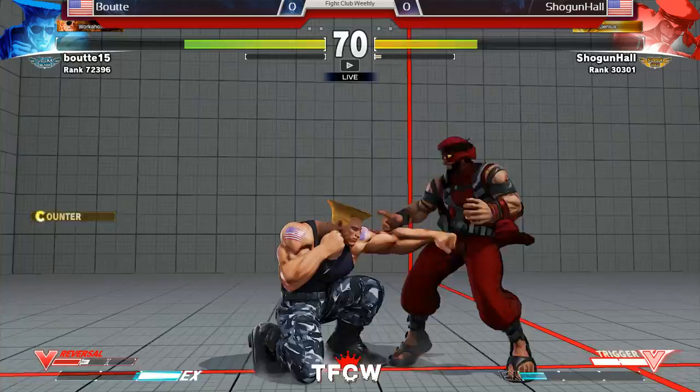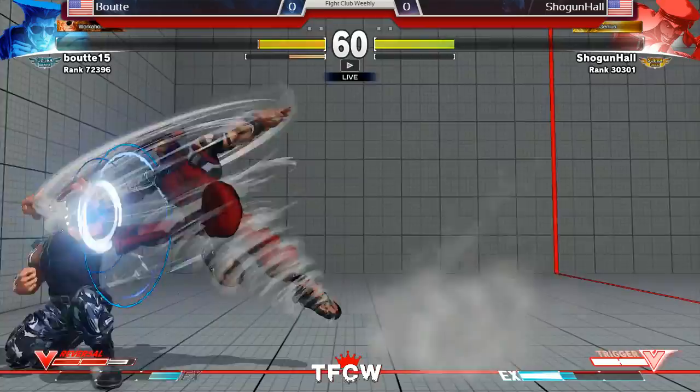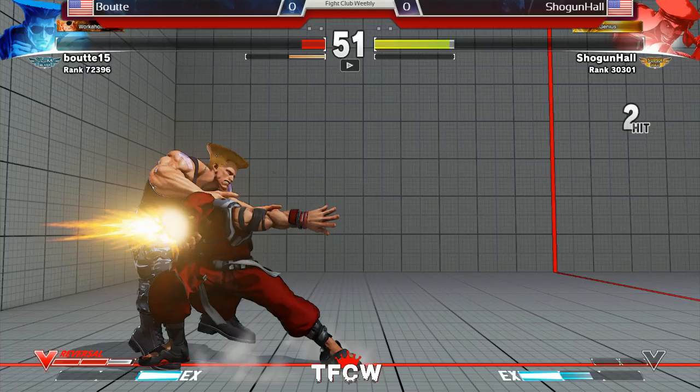Good stuff here from Boutte so far. He's using the spacing pretty well, kind of avoiding some of this pressure. Oh, here it comes. Pressure carry. Got that corner carry, but he's gonna do it first though. Gotta be careful here. Ooh, a deep cross up there. Cross up. It's scary.